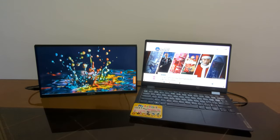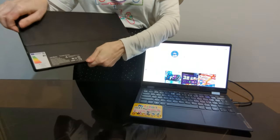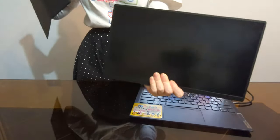A recent addition to my travel gaming setup is a portable monitor. I have an Azorpa 14-inch slim monitor and I absolutely love it. The model I have has a removable cover that doubles as a stand. New models don't have the cover and come with a separate stand instead.